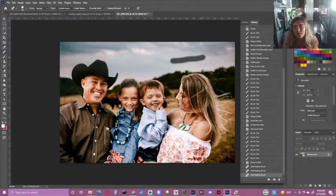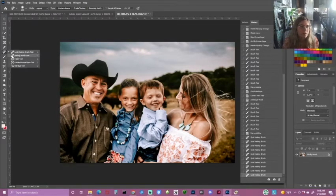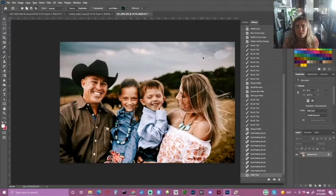But, you know, I don't need to spend a whole lot of time on something if they don't even care. If it doesn't make a difference to them, then why waste your time? I mean, unless you personally are going to use this photo for advertising purposes, and it just bothers you so much that you've got this power line in there, then take it out, whatever.